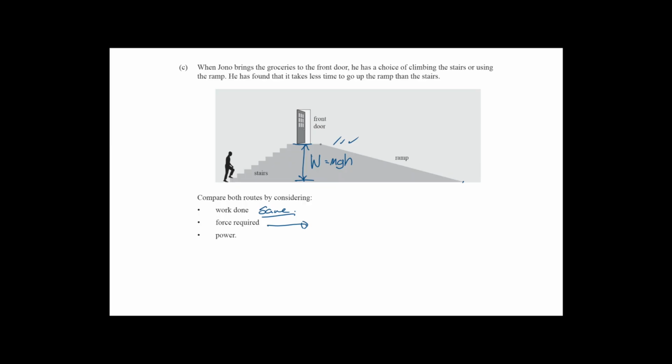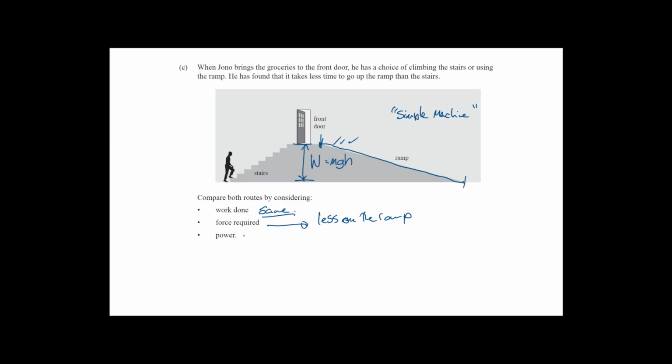How can I put it? You're going to do the same work but over a longer distance. So the force required is going to be less on the ramp. So you do that same work over that much longer distance. You're using less force so you can get up there quickly. It is technically, I think it's called, a simple machine, and it's designed to lower the force needed.